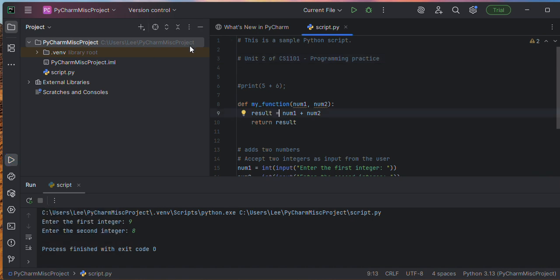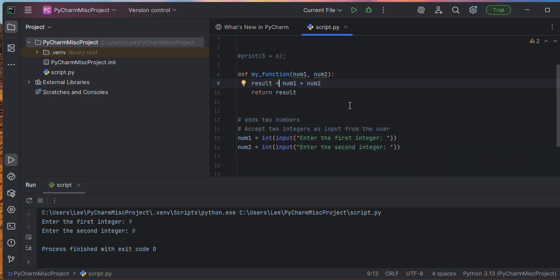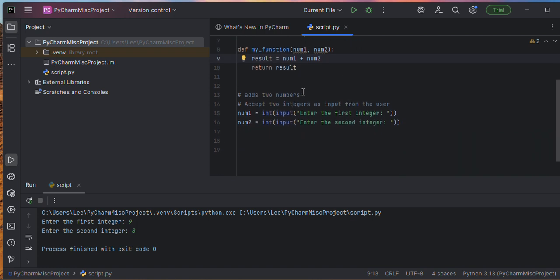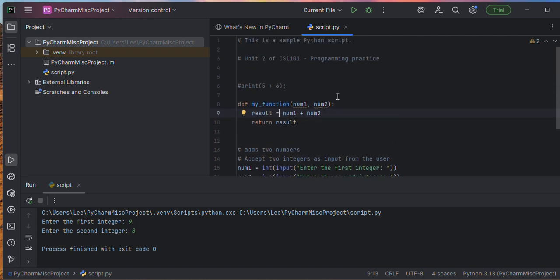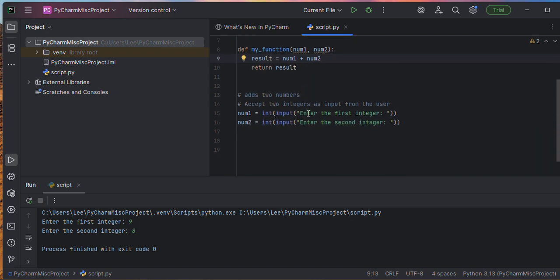Okay. Now, what we want to do here is just look quickly at variables and how we accept input. I have two numbers here, num1 and num2, and I'm just using this as a way to test a program. As you can see, I have a function here that will add the numbers together. It's at the top here. It's not doing anything because I haven't called it yet. If I go ahead and run this, it's going to ask me to enter the two numbers. It's going to enter the first integer. I can type 8, I can type 6. Okay, nothing happens because I haven't called the function, right?